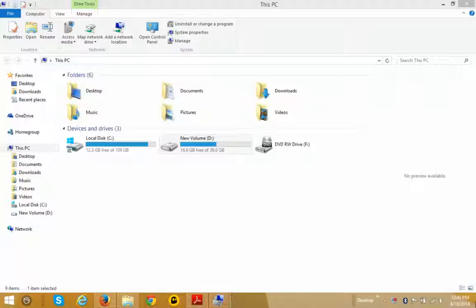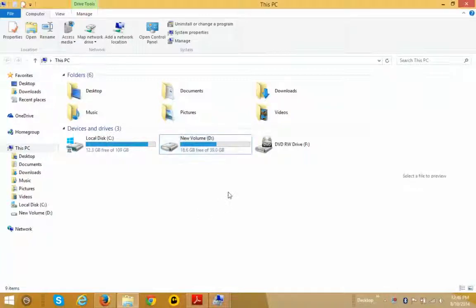In this tutorial I'll show you how to create another partition in your system without formatting your hard drive. Now suppose, if you check now on my screen, I have two partitions, C and drive D. In my C drive there are programs which are installed, whereas in my D drive there are files and folders which are stored. Suppose I had only a drive C, and I wanted to create another drive, then how would I do that?